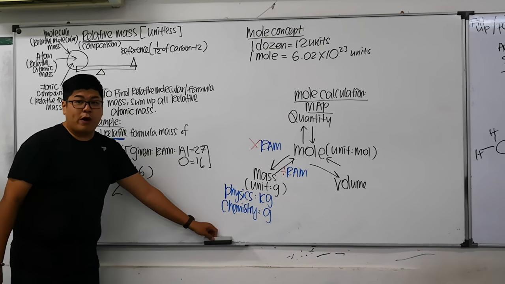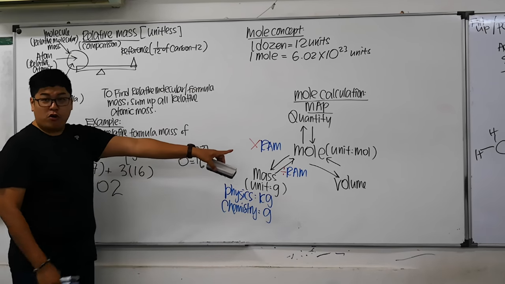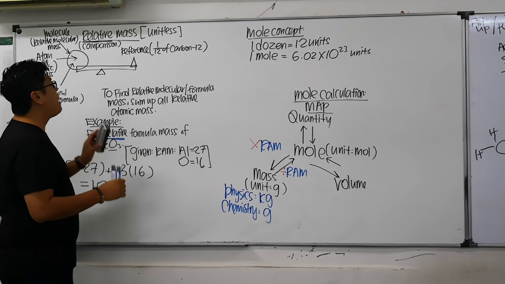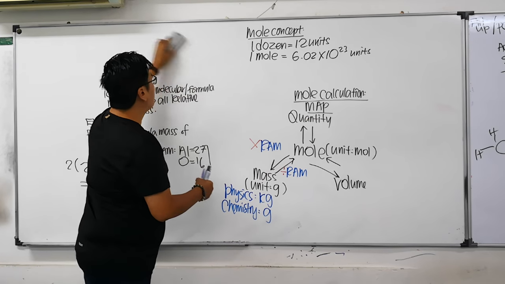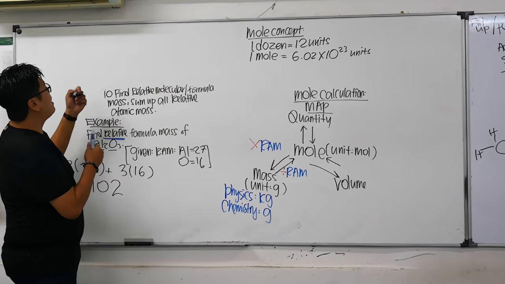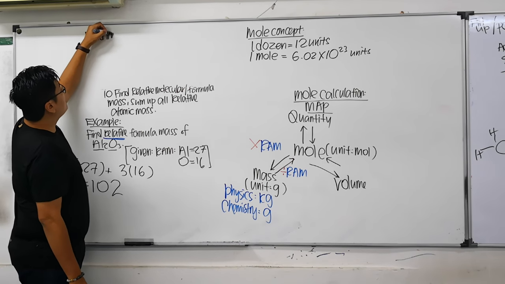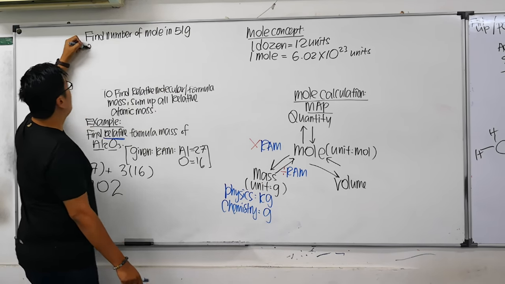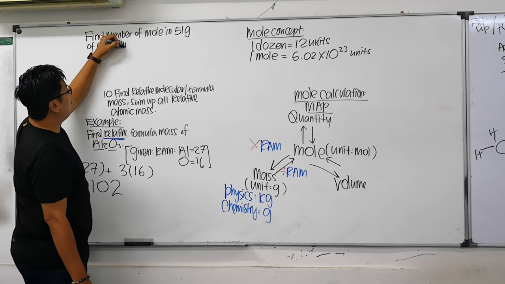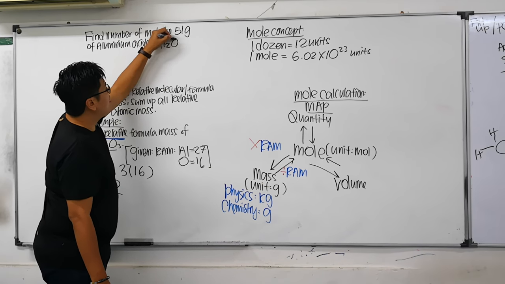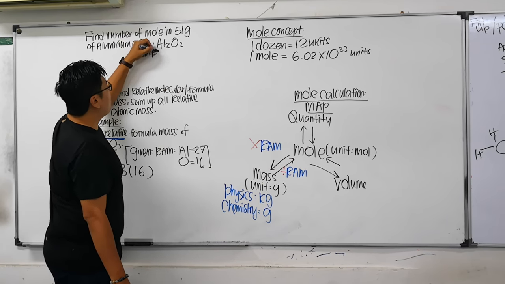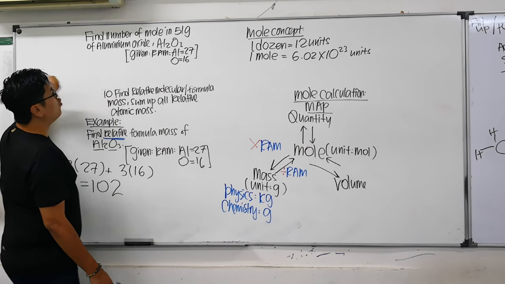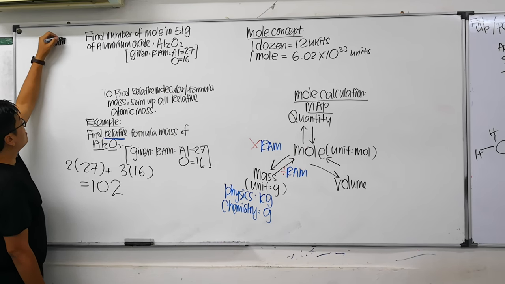So now, let us use two examples to recap again, then we can move on to what we learn today. If you attended the class previously, you don't need to copy these two examples. Just a very, very quick recap. I use two very random examples to help you recall. The question might sound like this: find the number of mole in 51 gram of aluminium oxide. Aluminium oxide is Al2O3. You are given the RAM of aluminium is 27, oxygen is 16. Just bear with me, okay?